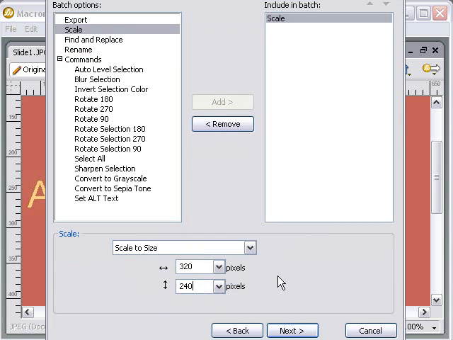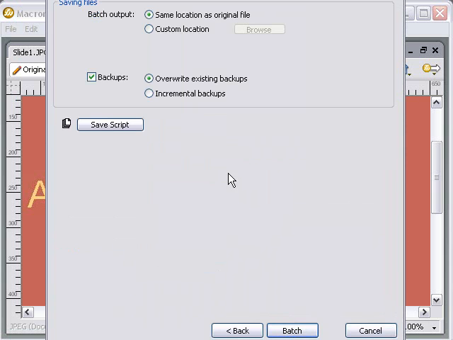And I just hit the Next button. And I'm almost ready to batch. Just a few things to point out here. I can send it to the same location or to another location. And I always want to keep a backup of my slides because I make mistakes. And so I want to be able to go back to the original slides. So I keep that marked backup and make sure that's marked. Or you'll write over the slides that you have already.